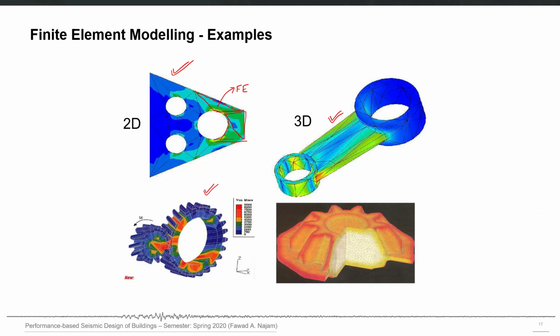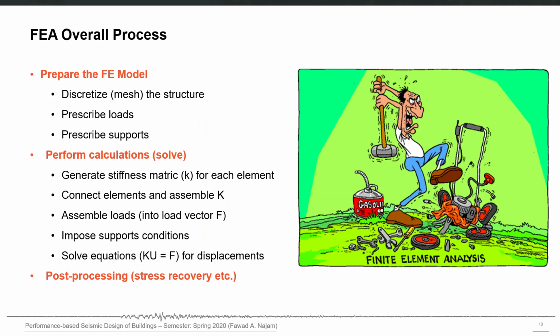So in our case, we will apply this finite element modeling technique to our buildings and structures. So our elements may not look like this. Our elements will be representing beams, columns, slabs, shear walls and foundations, etc. So we will be modeling civil engineering structures using this technique. The overall finite element process may comprise of all of these steps. I'll explain them one by one.